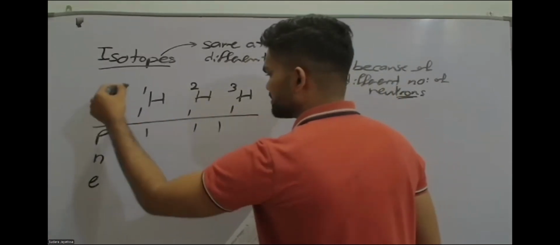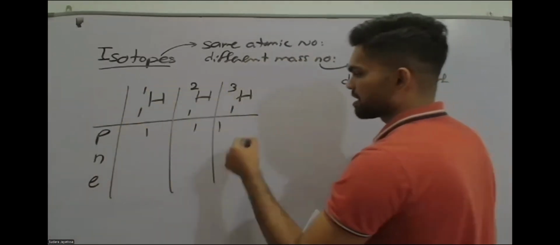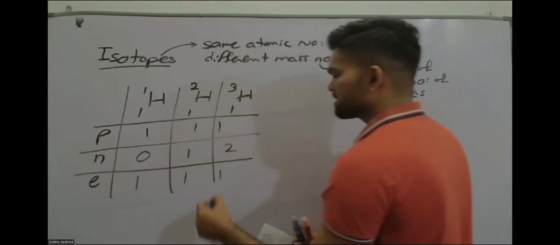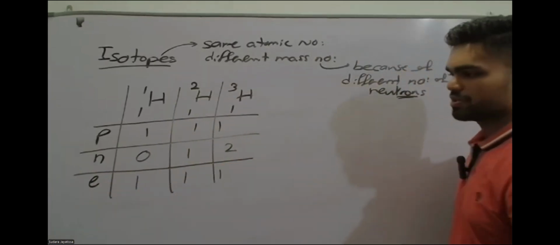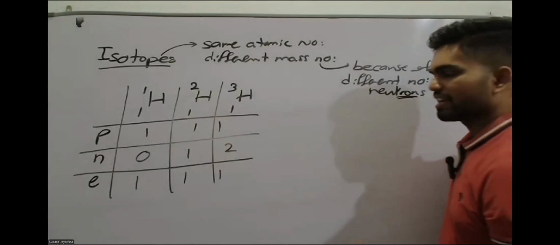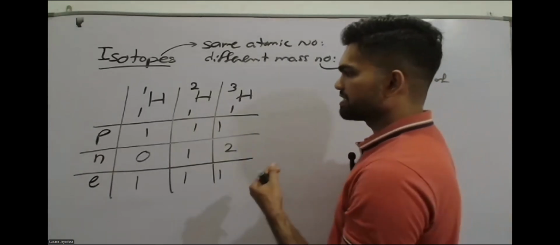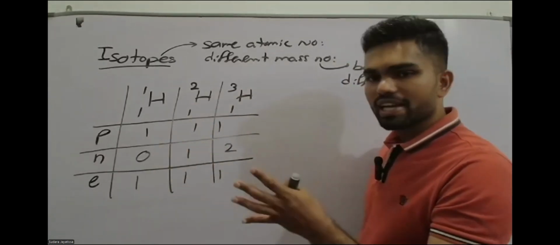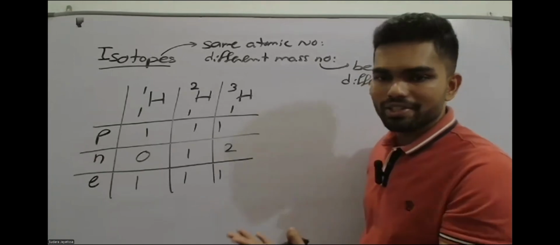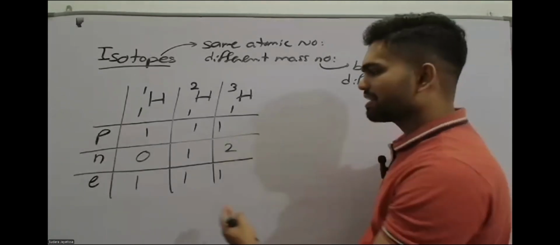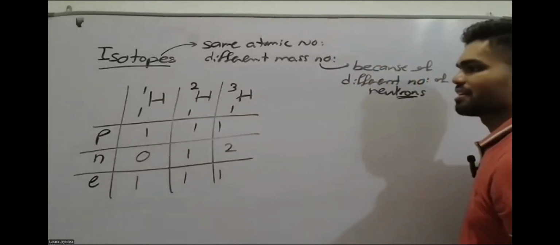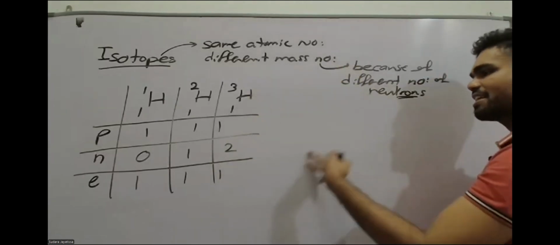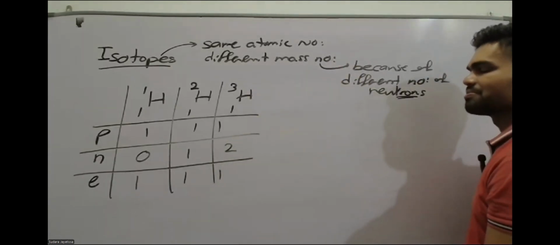111 number of protons, and number of neutrons 0 1 2, and number of electrons are same like the number of protons because they are neutral atoms. Then hydrogen is having one proton, therefore plus one charge. To counteract or to neutralize that charge, you have to have one electron. Understand? That's why number of electrons are similar to number of protons. Very simple logic only. Good rocket science. Just understand the logic. It's very easy.